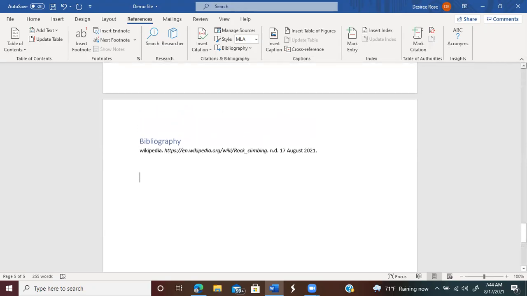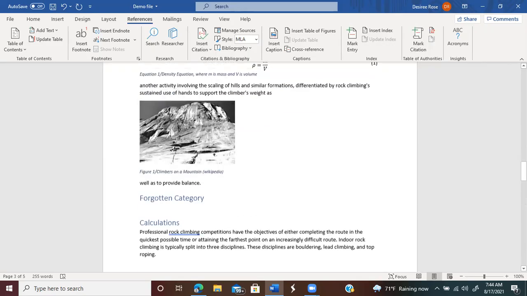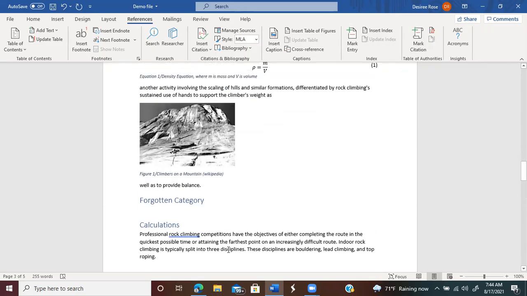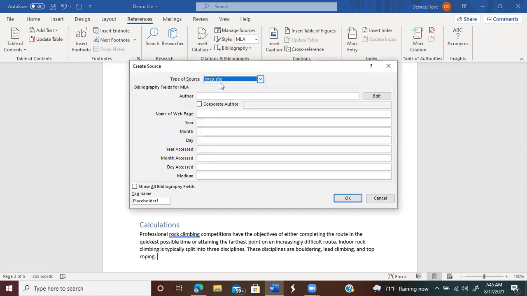For example, let me just show you how to do that. Let's say I took some text from some source and I wanted to cite it. So here I go, I put my cursor there, insert citation, add new source, and let's just say it's a book section, for example.